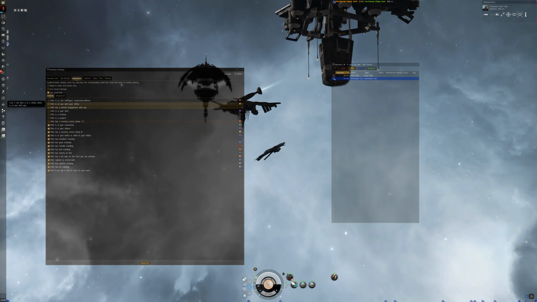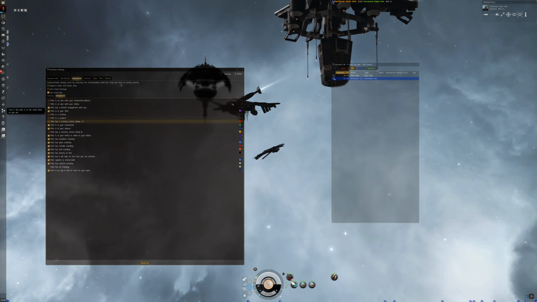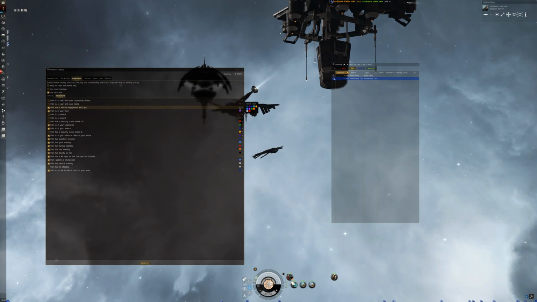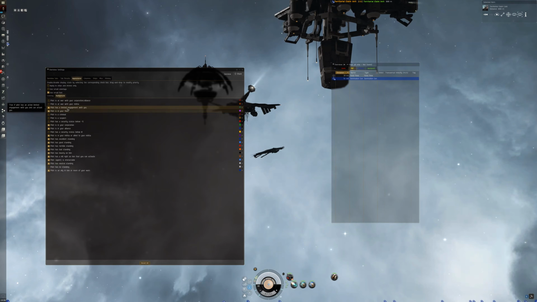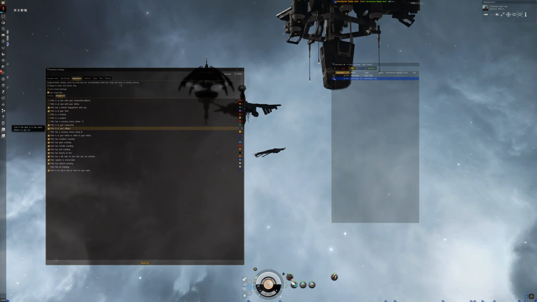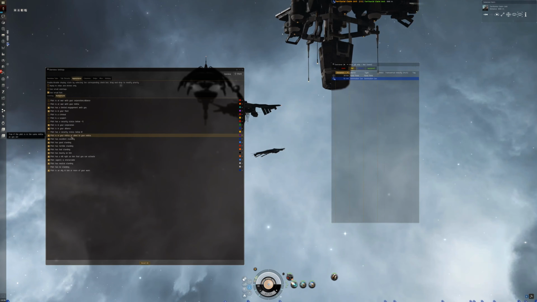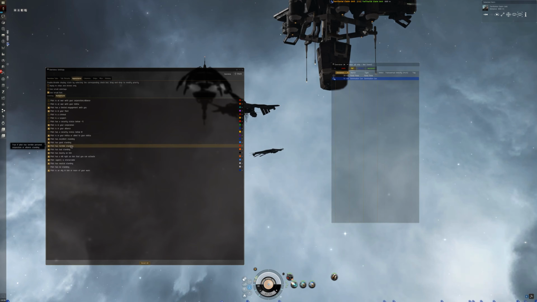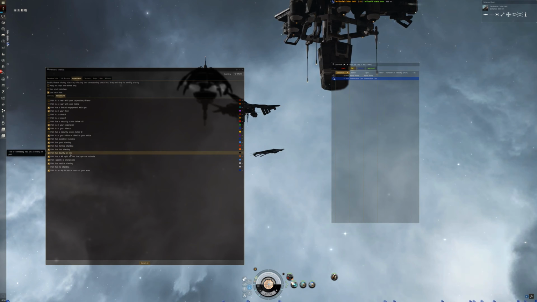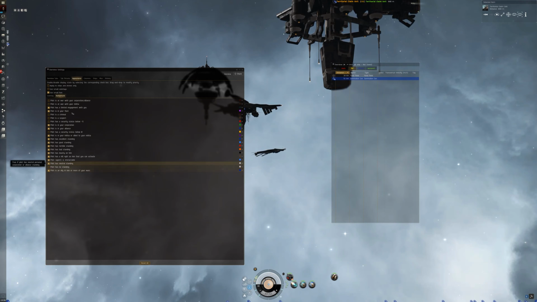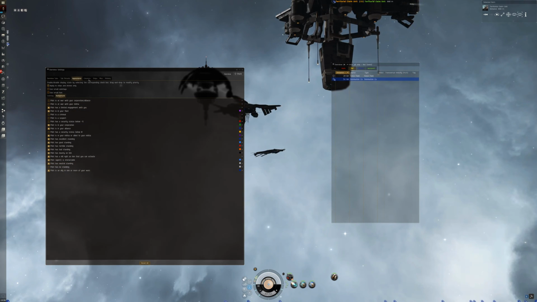Okay, so to the background here, you don't really want to change the colors, but here you can turn off something you don't want to get the background color on. I like to see people that are in my fleet, and if they are in my corporation or alliance, and I want some colors depending on what kind of standing they are with me, so I can spot them easily in space if they're neutral or have bad standing.